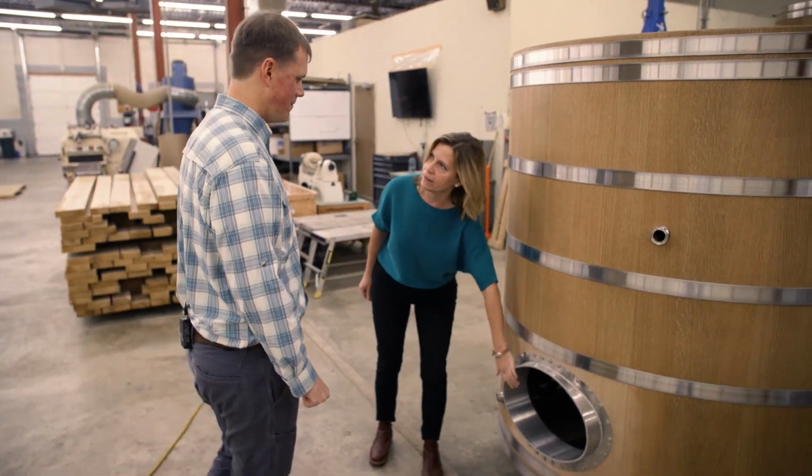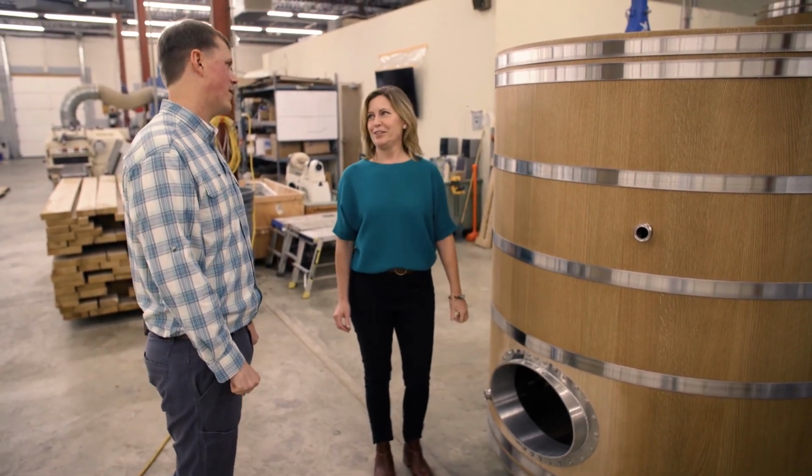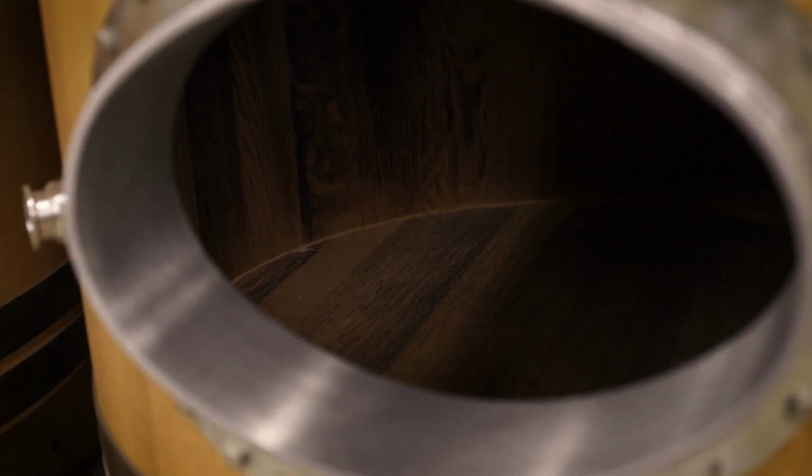The manway. Yes. Are you telling me a person can fit in this thing? You can't work here unless you can fit in the manway. Really? Yep. Can you fit in the manway? I'm not going to ask. I can. I guess if you really scrunch your shoulder. Yep. You've got to just climb in. And brewers have to do it all the time to clean out the tank, so they're used to it. Oh my gosh.